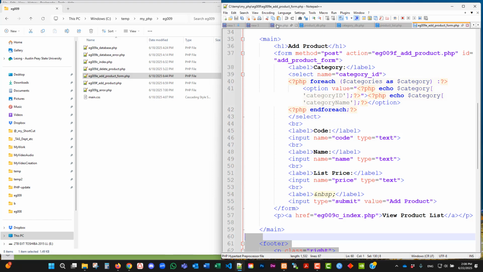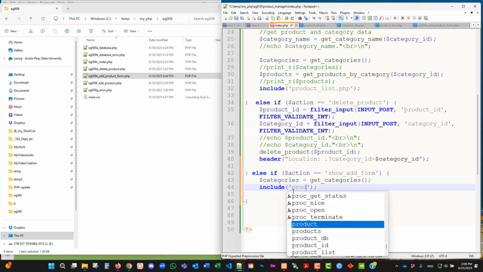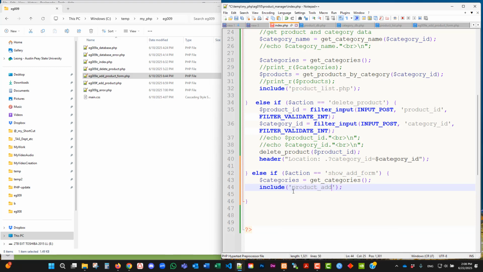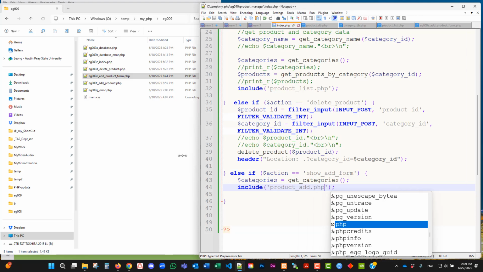Okay, so in this case, instead of showing everything, what we can do is we include a file called, we're going to create a new file called product add.php. Control S to save. So we need to create this.